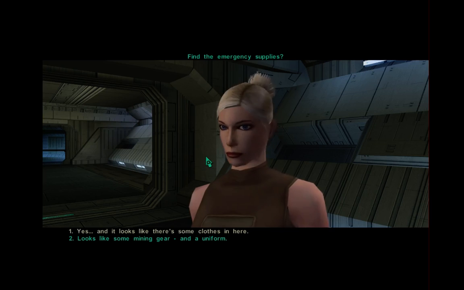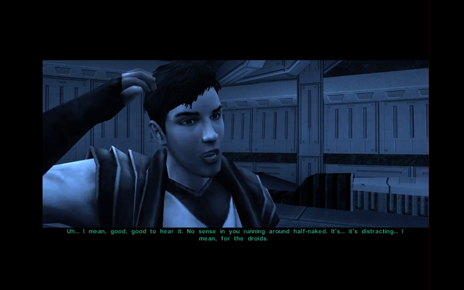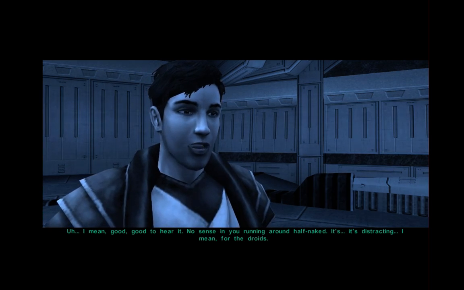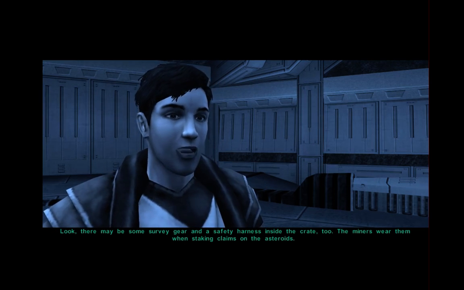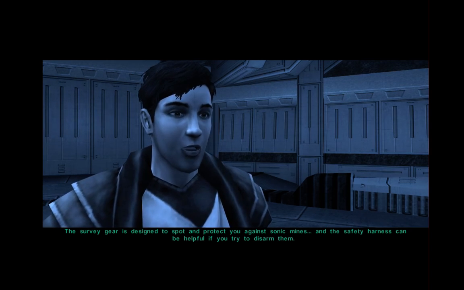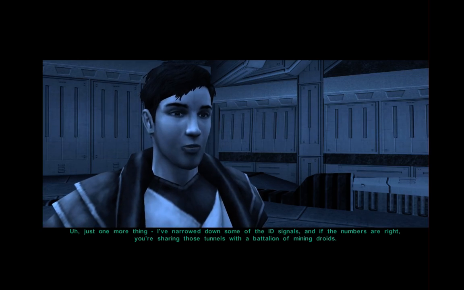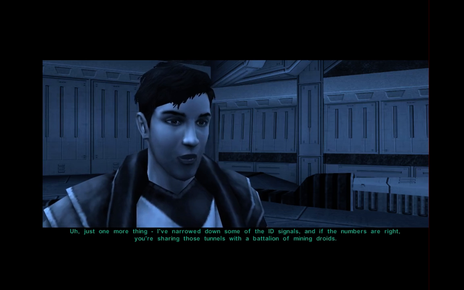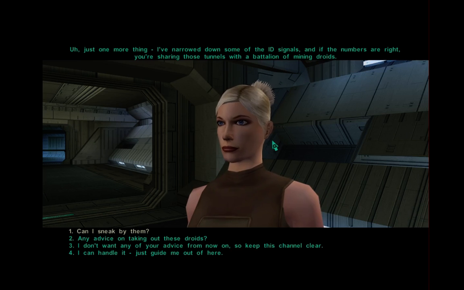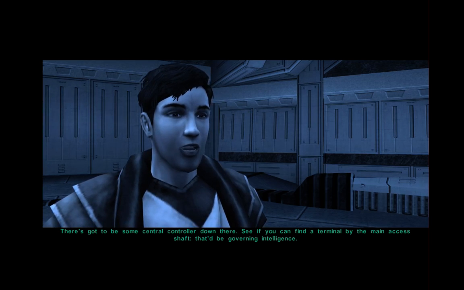Find the emergency supplies? Yes, it looks like there's some clothes in here. Damn it. I mean, good to hear it. No sense in you running around half naked. It's distracting. I mean, for the droids. But there may be some survey gear and a safety harness inside the crate, too. The miners wear them when staking claims on the asteroids. The survey gear is designed to spot and protect you against sonic mines. And the safety harness can be helpful if you try to disarm them. Understood. Anything else? Just one more thing. I've narrowed down some of the ID signals, and if the numbers are right, you're sharing those tunnels with a battalion of mining droids. I can handle it. There's gotta be some central controller down there. See if you can find a terminal by the main access shaft.